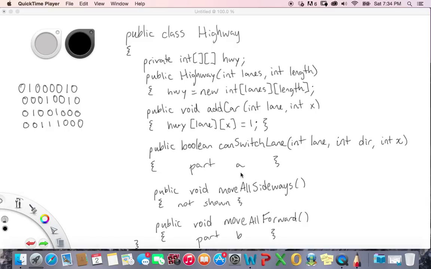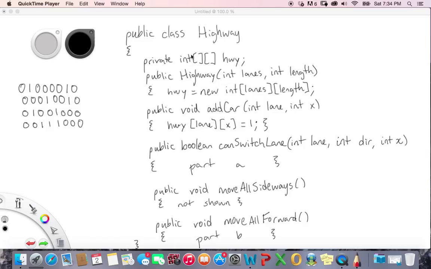So we have the Highway class. I wrote this out just so I could refer to these things as we get started. It's important, if they give you a class, to break it down, look and see what the big sections of the code are, things that are going to be useful to us, and be thinking about those as we go.